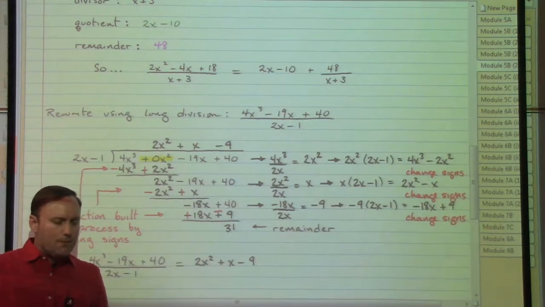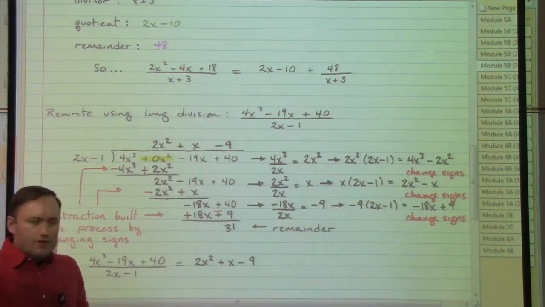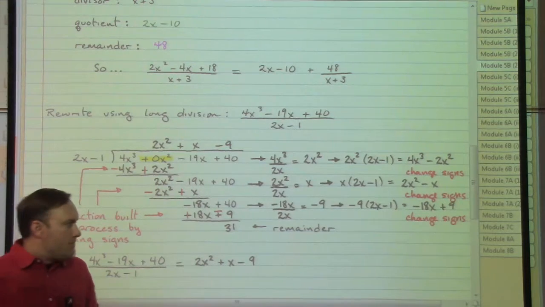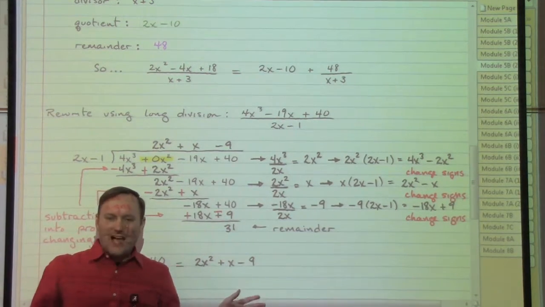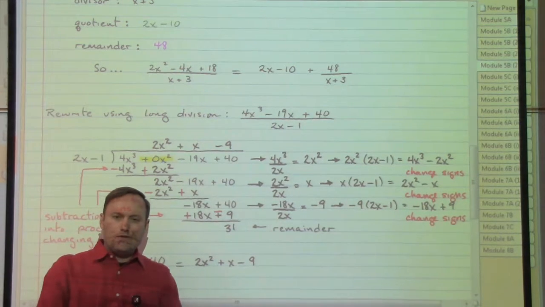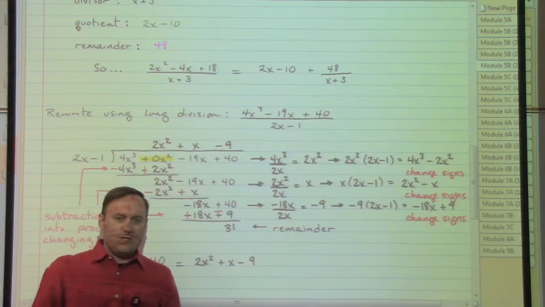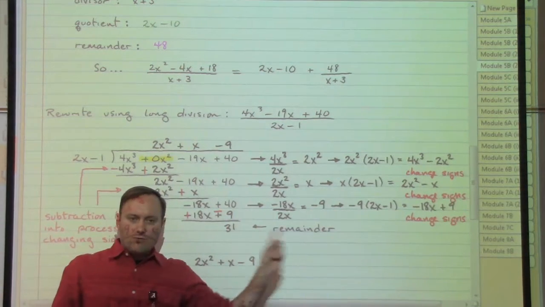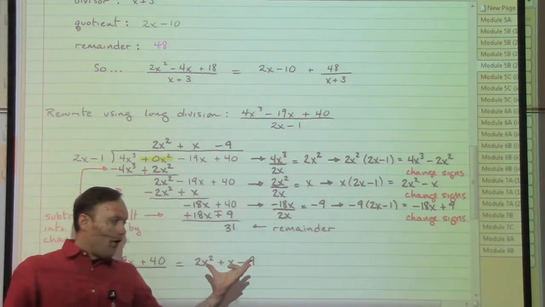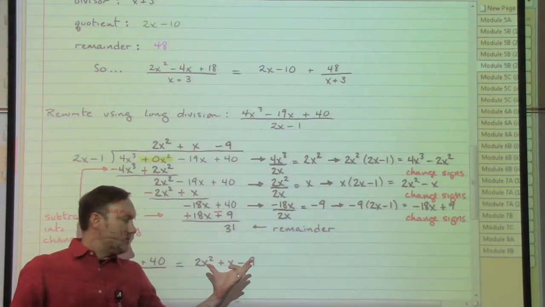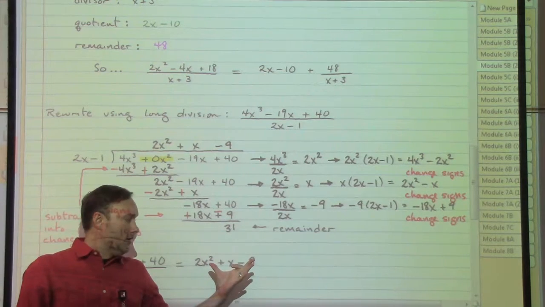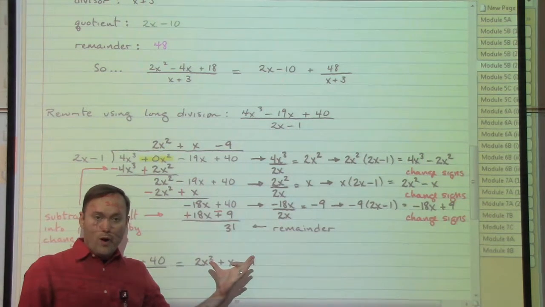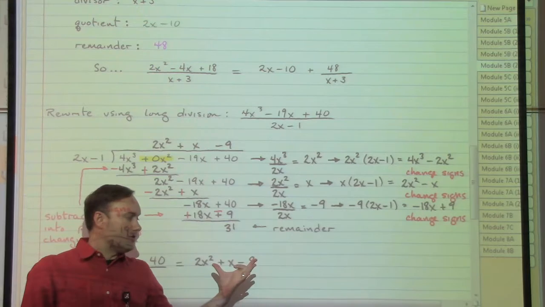So, just to cover our bases, our set of steps begins with a little division problem. 31 divided by that 2x, not giving me anything nice and useful, so I go ahead and I stop my division cycle of steps and say, this is my final remainder. We've already built part of our answer by including everything that's on top of our long division bar. So we've already got the quotient for our answer.